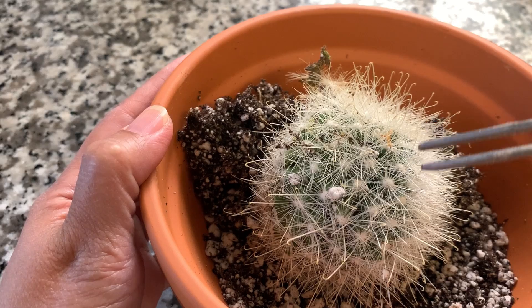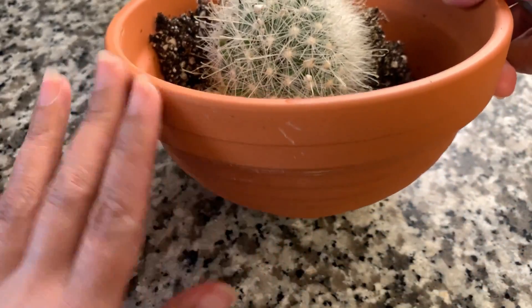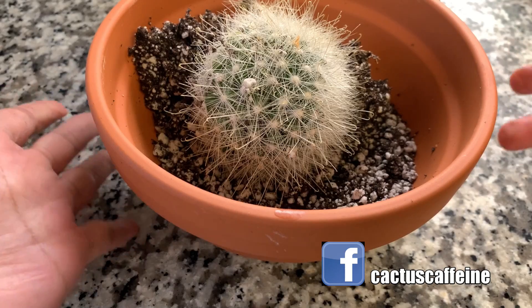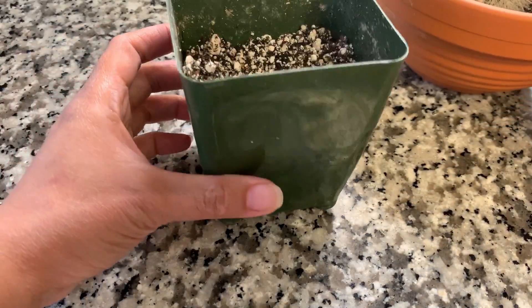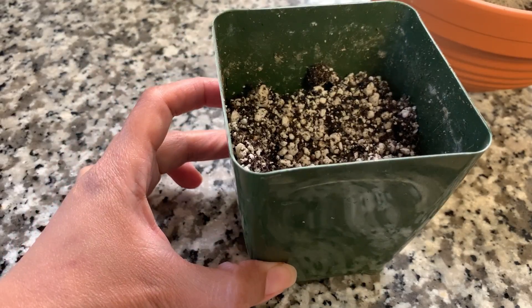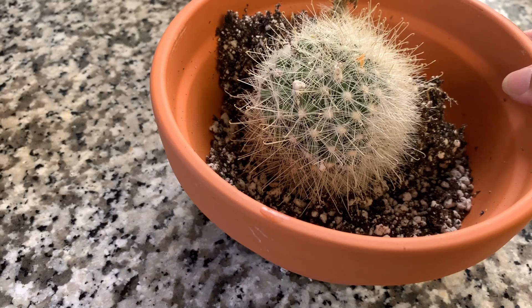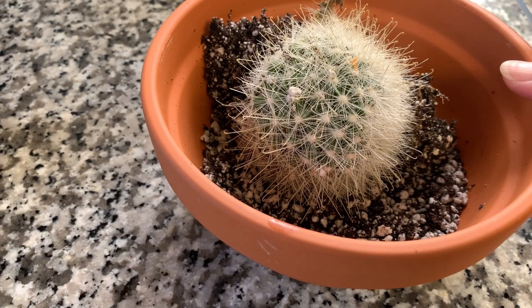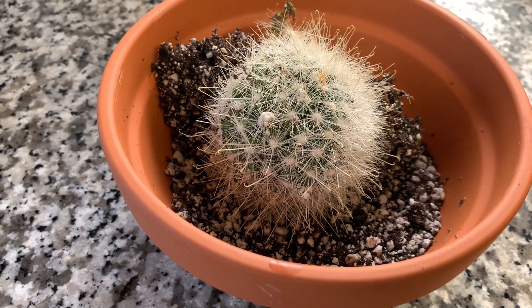I did not see that coming because there was no sign from above. I think what went wrong is that I kept it in its plastic nursery pot. As many of you know, I keep about 90% of my cactus in terracotta pots like this, because with terracotta pots there is less risk of root rot — the soil can breathe and I can easily tell if it's dry by feeling the pot. But I kept this one in the plastic nursery pot it came in, and obviously I overwatered it. It's summer now and this cactus is in its summer dormancy, but I kept watering it. So my friend, I'm so sorry, but I promise I'm going to find you another one.